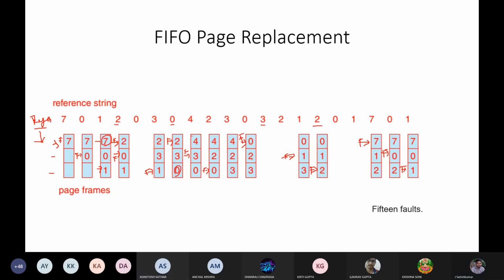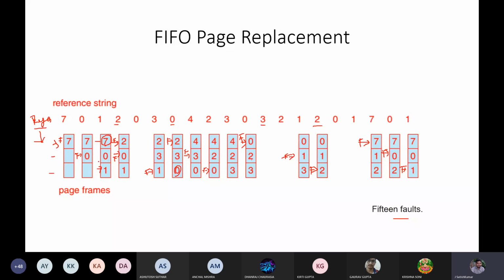Yes, sir. So FIFO is like first in, first out. Whichever comes first, that will be out first. So with this reference string, whenever we are making a table, that is a page fault. Whenever you are replacing an item, whenever you are bringing data from secondary memory to the frame, that is a page fault. That's what we studied, right? Whenever you are bringing a page from secondary memory to the primary memory, that is a page fault.